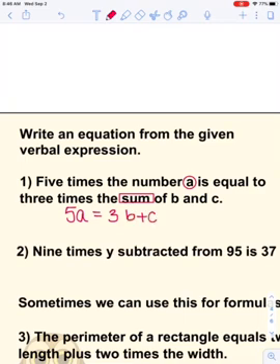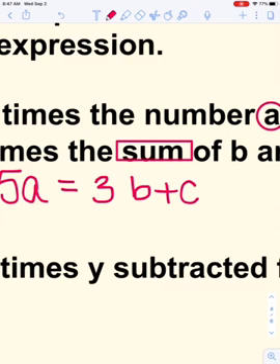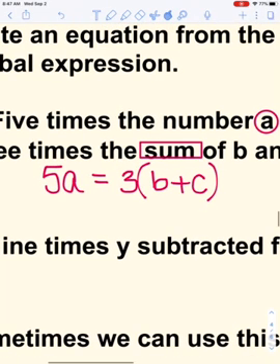We're almost done, but not quite. We were asked to multiply 3 times the sum. Right now, the 3 is only being multiplied by the b. I don't want it just multiplied by the b. I need it multiplied by the b and the c together. So in order to do that, I need to put the b plus c in parentheses. So if you ever have something times the sum or something times the difference, if you are multiplying a grouping of addition or a grouping of subtraction, then you need to put those parentheses around the addition or subtraction to make sure that that 3 would get multiplied by both pieces, not just one.